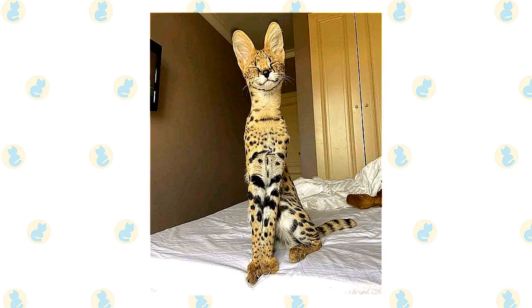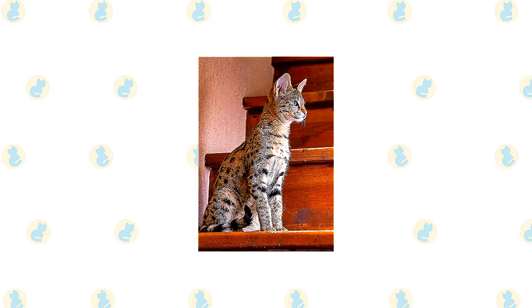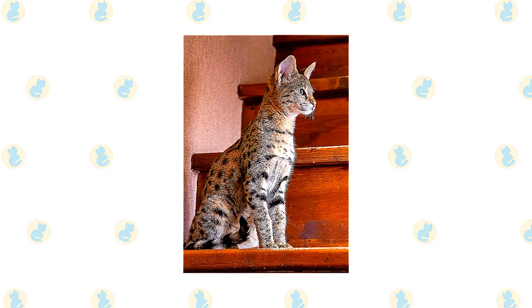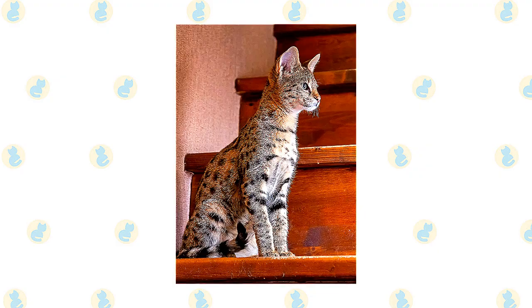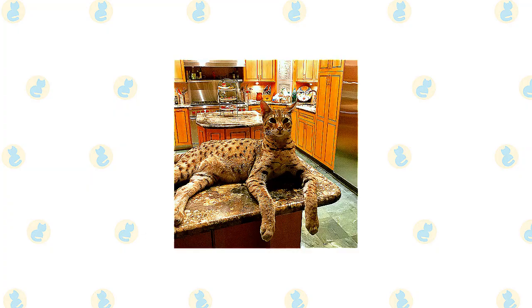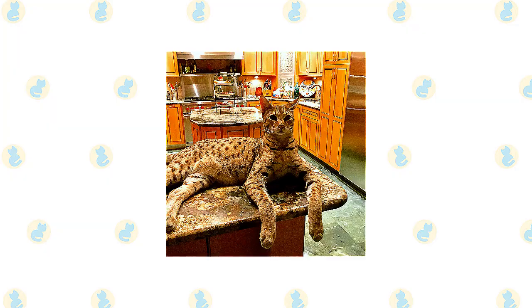While some cats are retiring sorts, most Savannahs are gracious hosts who will greet your guests with aplomb, as well as close companions who will want to spend time interacting with you. Be sure you have a well-developed sense of humor if you live with one of these cats — they are not above playing jokes on you. It takes a highly intelligent person to outwit a Savannah. You may need to switch faucet styles to prevent them from turning on their own private waterworks, or attach child-proof locks to keep them out of cabinets.